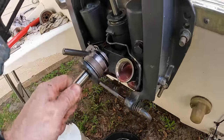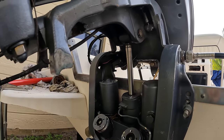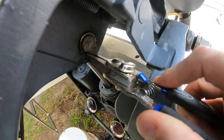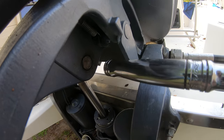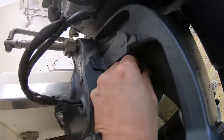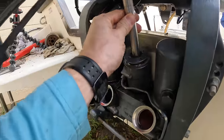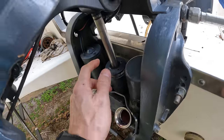Now we've got our whole cap and everything out. Let's get the tilt ram out — up here there's a circlip we need to take off and push that pin out. I just need to get a circlip opener, open this clip up, pull it off, and then we'll be able to push that pin out. Just tap on it to get it to push out, then come over and pull the pin out. Once we get the pin out, you've got a little wiggle room but be careful about this pipe — don't put too much stress on that.